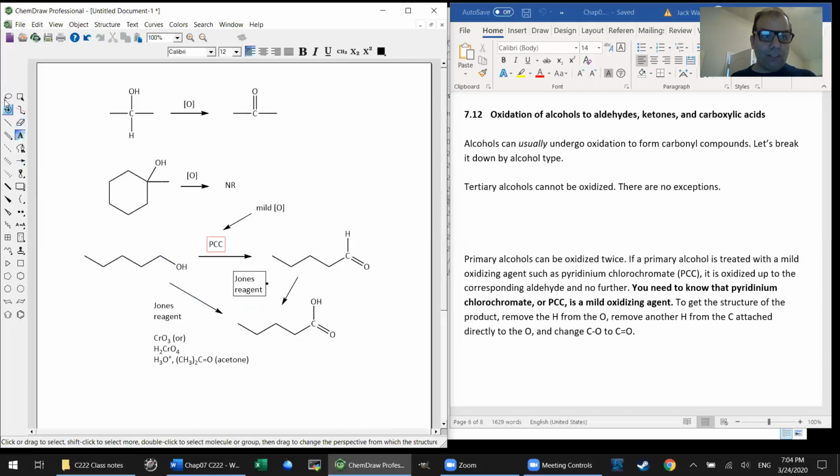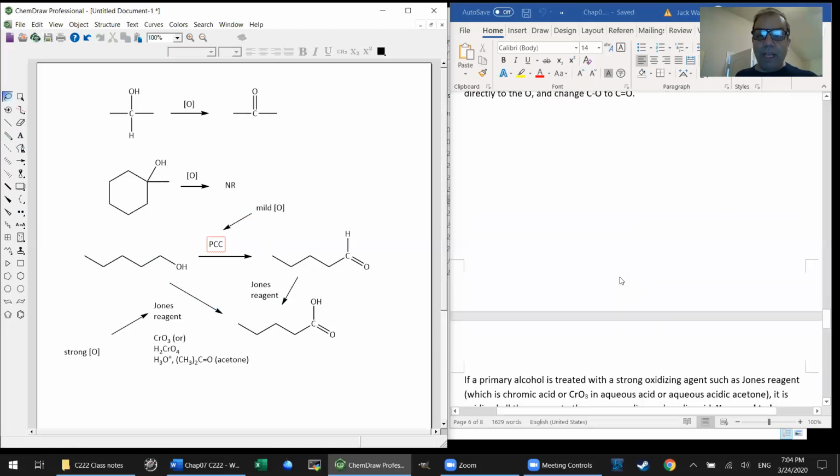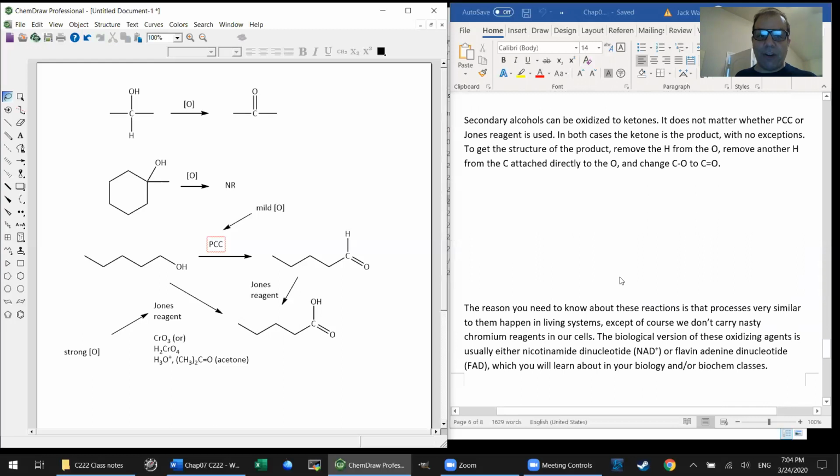That's our strong oxidizing agent. Just let me write that in. But you can do both types of reactions. You'll need to be aware of both reactions. Jones reagent is our strong oxidizing agent. It's much more reactive than PCC. And so it will oxidize a primary alcohol all the way up to a carboxylic acid, whereas PCC, pyridinium chlorochromate, oxidizes a primary alcohol to an aldehyde and no further. It stops at the aldehyde. Meanwhile, if you need to oxidize an aldehyde to the corresponding carboxylic acid, Jones reagent will do that for you also.